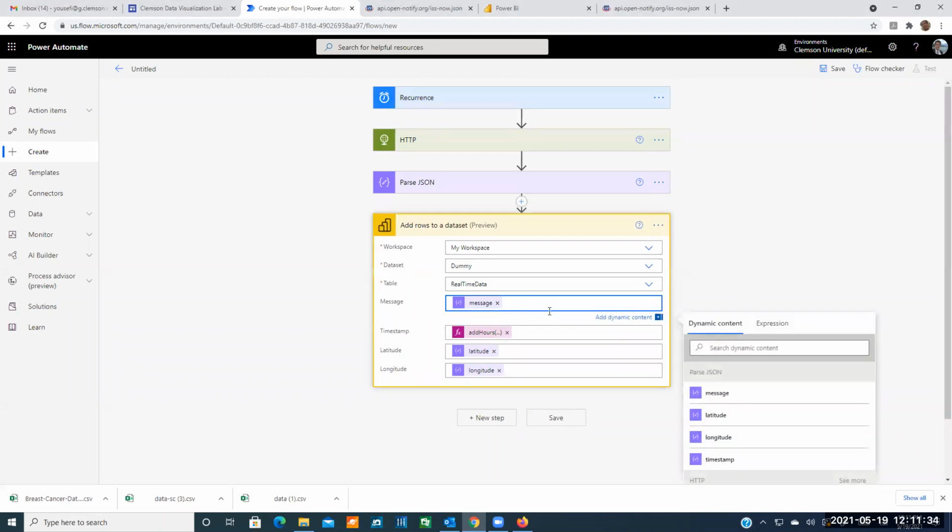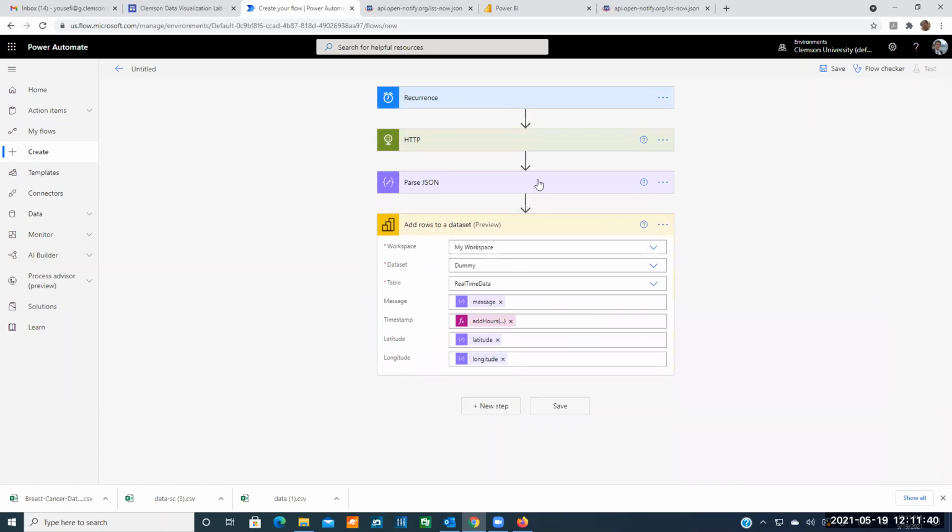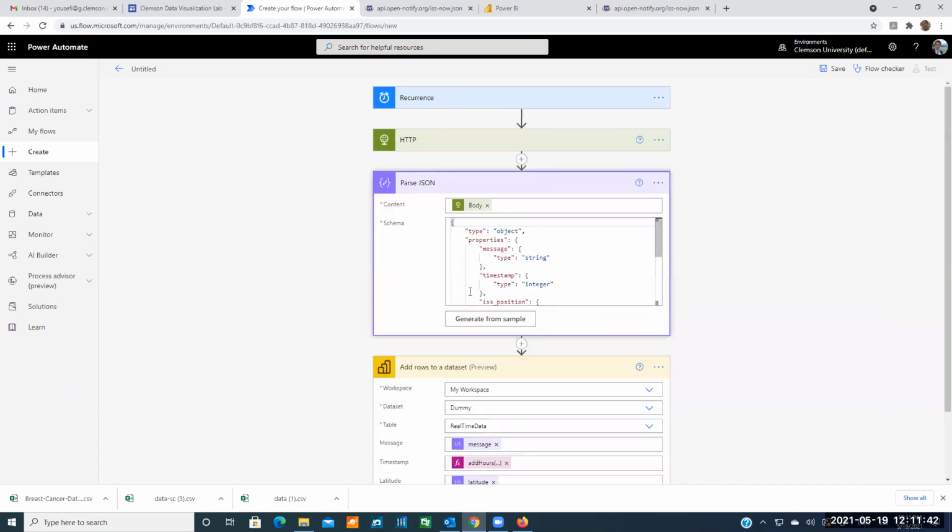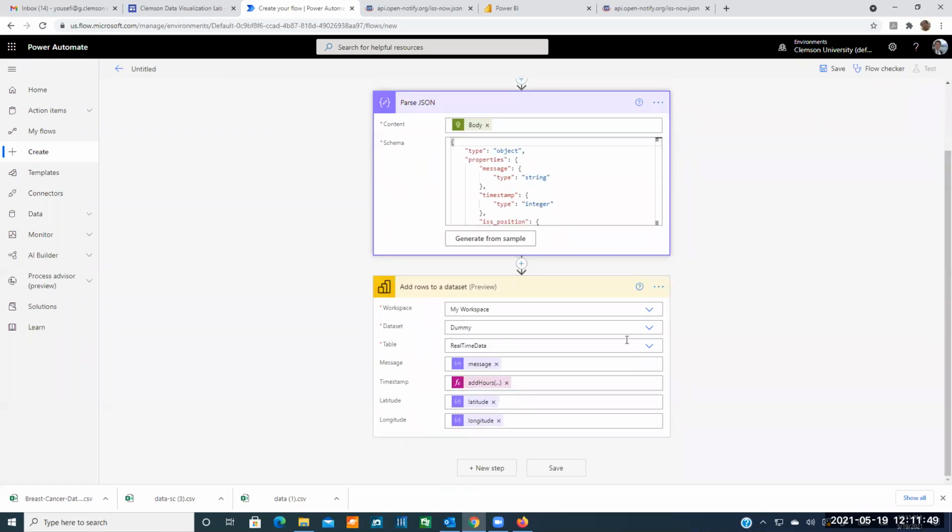The dynamic content, when you open that, would just list your dynamic content here for you, if you had the correct formatting in the parse JSON. So it should generate from sample correctly, and then it should find the message, latitude, and longitude for you.